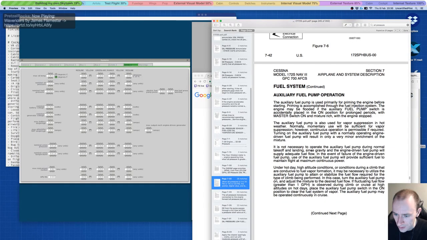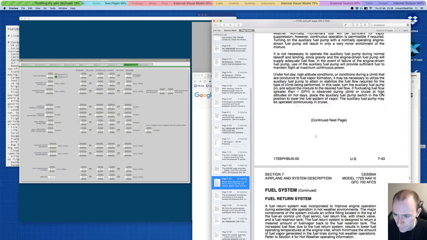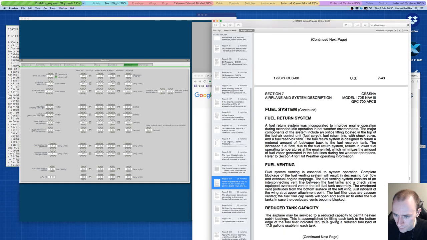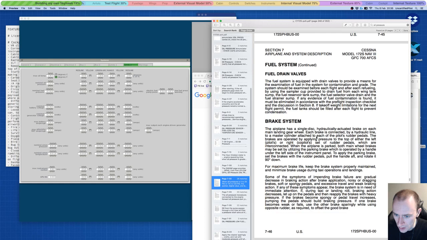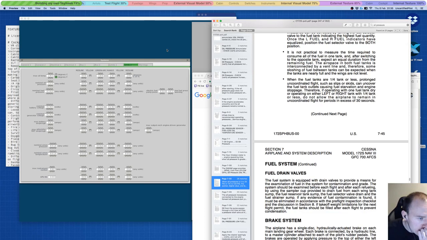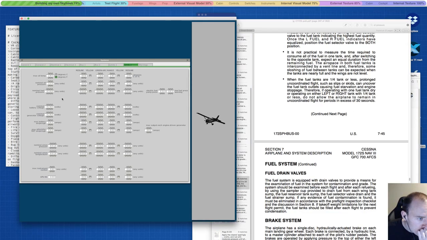Nice, these charts. I don't see anything on this in the POH.